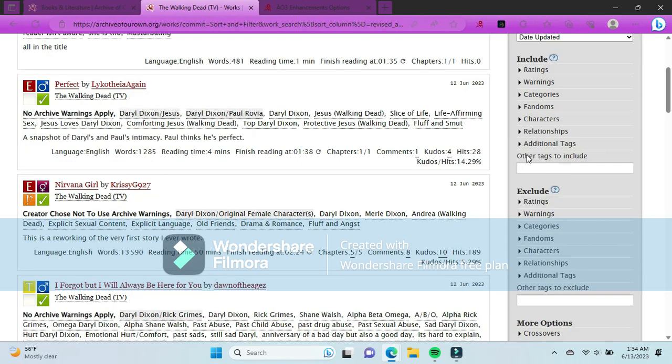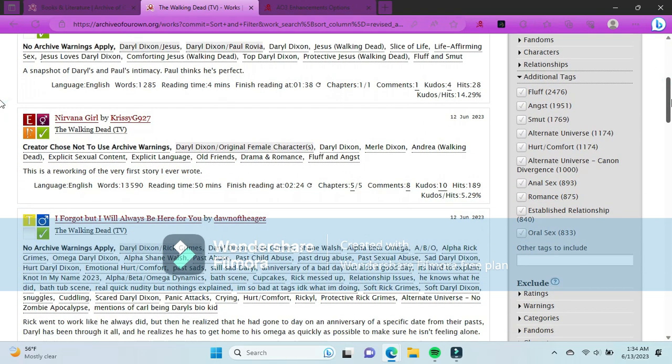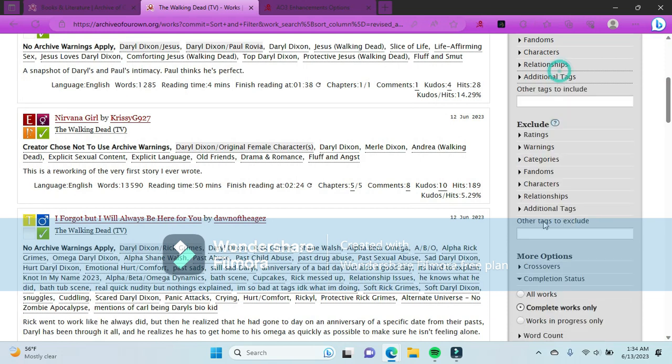Regarding the other tags to include or other tags to exclude category on ao3, obviously in the additional tags category, these are not all the tags that exist on ao3 that can be applied to fanfiction. And same goes here. For instance, specific related character tags, such as insert character needs a hug, insert character has a heart, whatever, insert your personal fandom joke here.